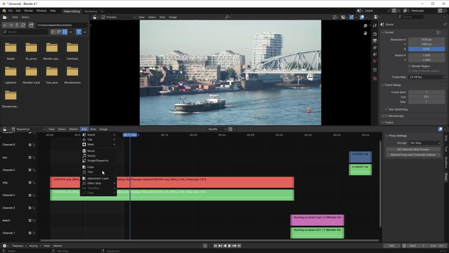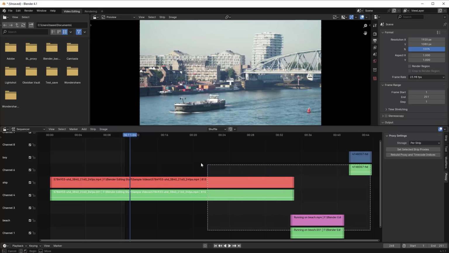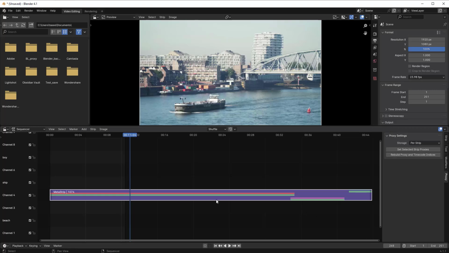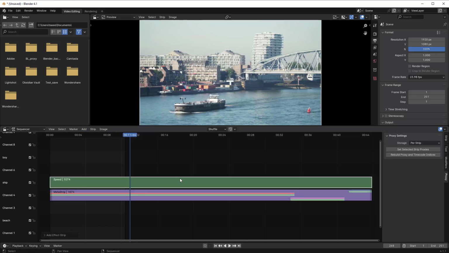If you want to apply speed control on multiple clips, you can combine all those clips with Control G, which combines them into one strip, and then apply speed control onto this clip. Let me try it. Now if you apply speed control, it will apply to all the clips. If you want to do it for a single clip, I've covered that in a different video, so I won't cover it here, but try to explore and learn that in your initial days.